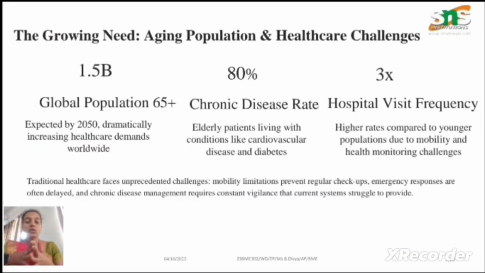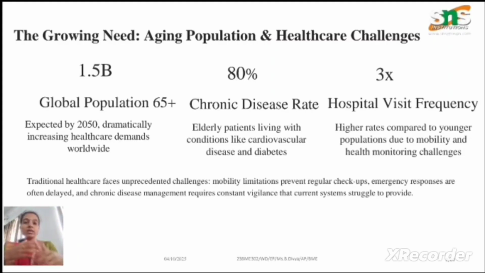Next, the growth: in which range the population will increase, what percentage the disease will increase in the upcoming years, and how frequently the elderly patients will be using the hospitals. 1.5 billion is the global population of 65 plus expected by 2050, which will dramatically increase the healthcare demands worldwide. We'll have lots and lots of demands in healthcare.